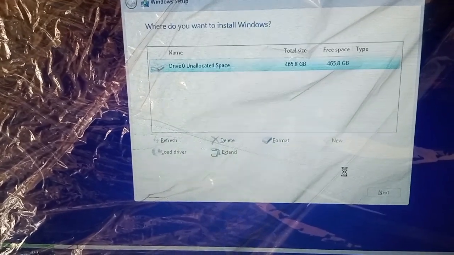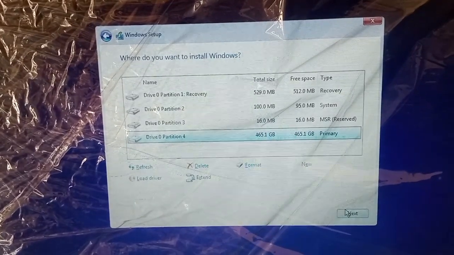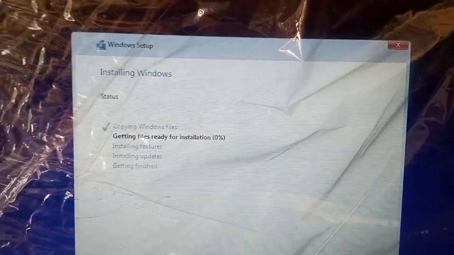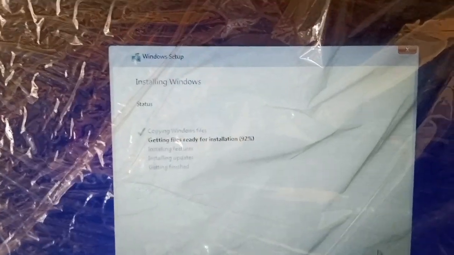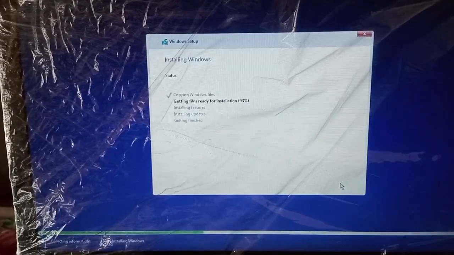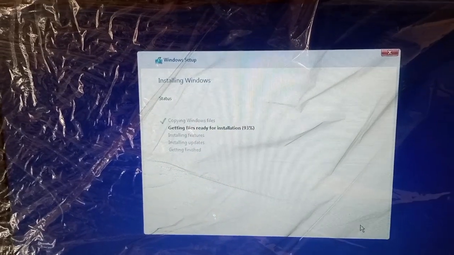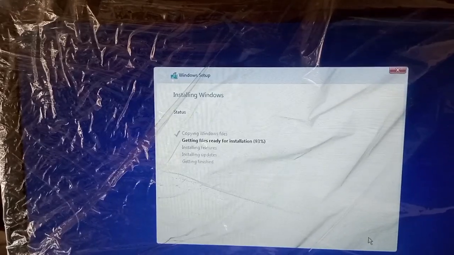You can as well format, click your format after here, click OK, then next, or you just go straight to your next, and there comes your installation of your fresh Windows. Here it goes.